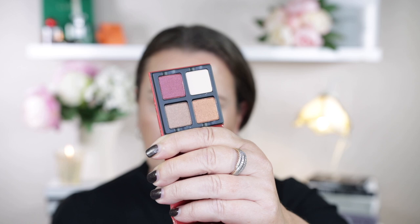For those of you that didn't see the other video, each of these palettes has six grams of product and they are made in the USA. They all have different color packaging but they do have this really beautiful gold on them as well. This one is Garnet and it has this little satin pull tab so you open up the palette. These don't have mirrors. There is a plastic covering on top, so I'll just remove that and here is the color story of Garnet, and I'll do some swatches on my arm.